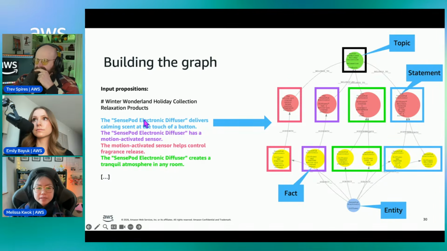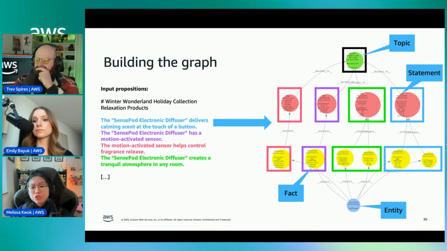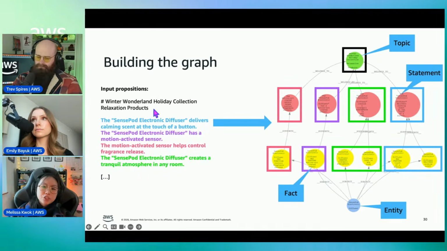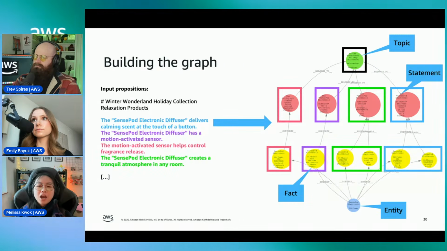The overall statement is just going to be the proposition itself, which in the GraphRAG context is actually going to be our key unit of context instead of the entire chunk, which a lot of traditional vector RAG strategies would use. And then topic was generated during the proposition extraction. Topic is just the general theme of whatever your statements are talking about.